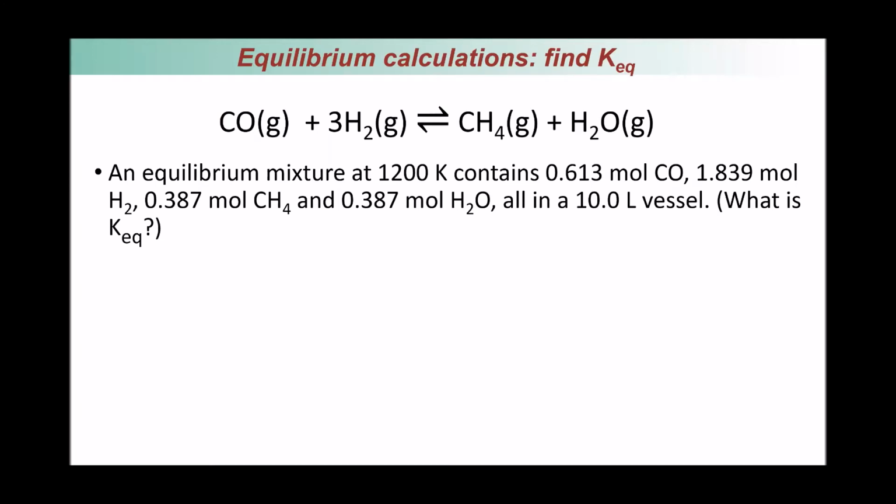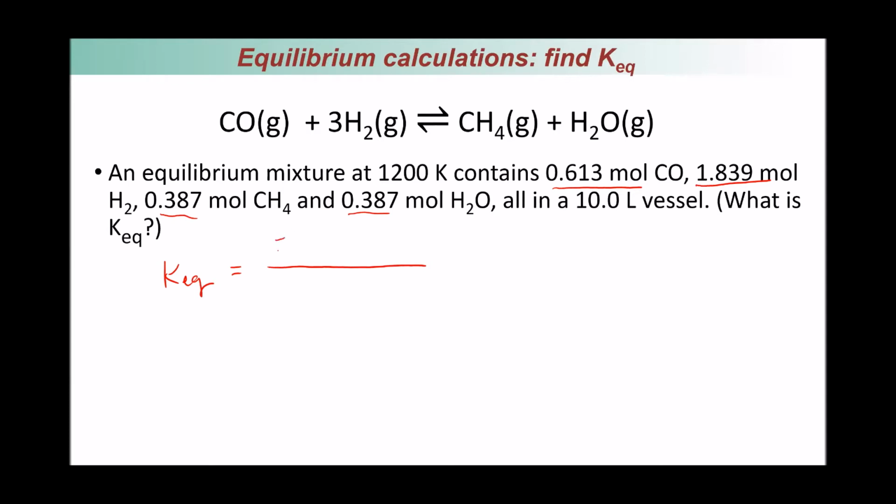The first type of equilibrium calculation is finding the equilibrium constant for an equilibrium reaction. So for this example right here, the reaction reaches equilibrium when the concentrations of different species have the values shown up here. In order to calculate the equilibrium constant for this example, you just need to set up the equilibrium constant expression. So the equilibrium constant is going to equal the ratio between the product concentration to the reactant concentration.